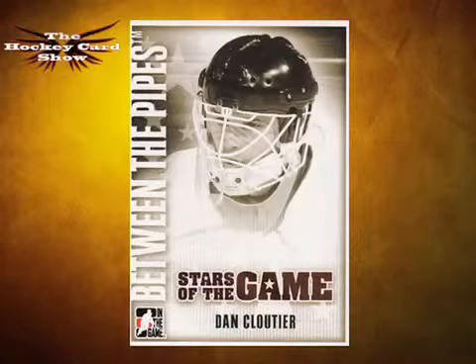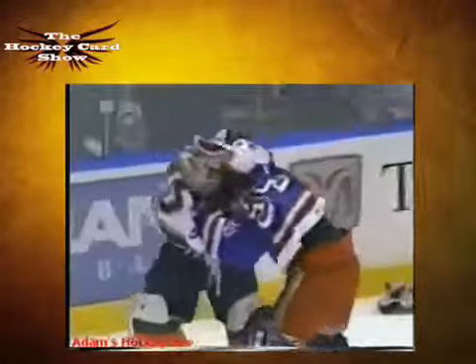My first card is rather humorous — this is a Between the Pipes Stars of the Games: Dan Cloutier. Dan Cloutier is very popular in L.A. — our L.A. fans will love to see this guy. He had a very promising career cut short by the inability to stop the puck, which is kind of vital for a goalie. He played in the Soo, then Guelph, was a backup on one of the Canadian junior teams, started with the Islanders, maybe Tampa Bay, ended up in Vancouver with a couple of good years — until that Lindstrom goal from center ice. Vancouver was up two games — this was before the Bertuzzi incident — and Cloutier could stop the puck until that L.A. goal. Then he went to L.A. and it was a complete disaster.